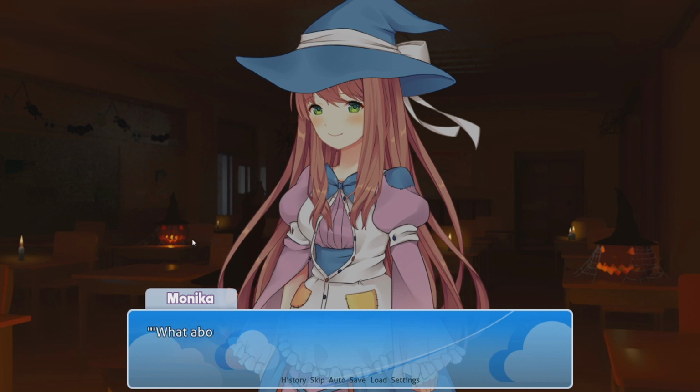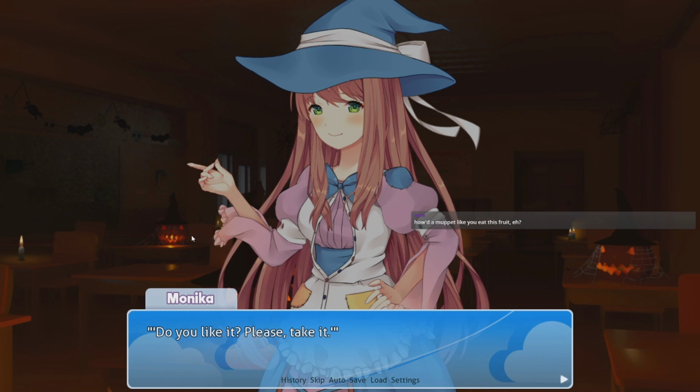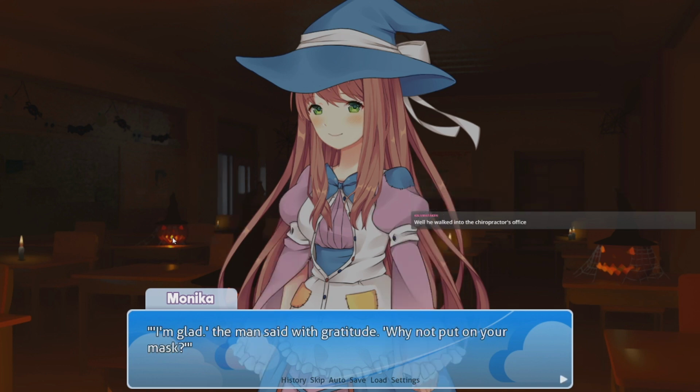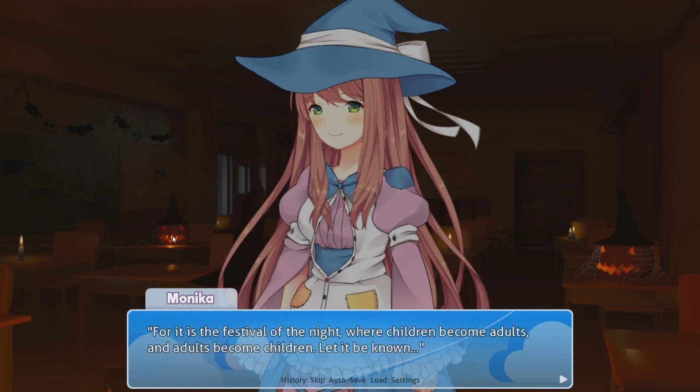As she ate, the man took down a mask. "What about this one?" The girl took the mask. "It looks like me, but she looks like a princess," the girl said in awe. "Do you like it? Please take it." "But what about money?" asked the girl. "I don't need money. Instead, I would like to be friends. Is that okay?" "Of course," the girl agreed. "From now on, we're friends." "I'm glad," the man said with gratitude. "Why not put on your mask?" The girl did so. She was overcome with a strange feeling. "Why is it?" she asked. "Ah, at long last. Long I have dreamt of this moment, my dear, my Eve, my only friend." The man smiled behind his mask as the light of the stars began to fade. "For it is the festival of the night where children become adults and adults become children, let it be known."